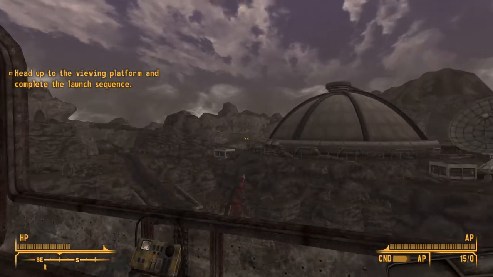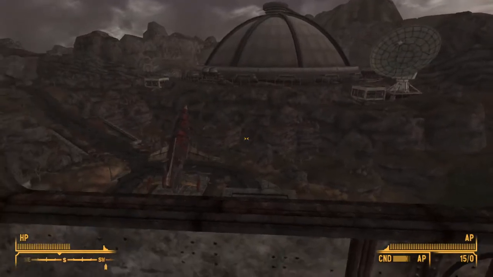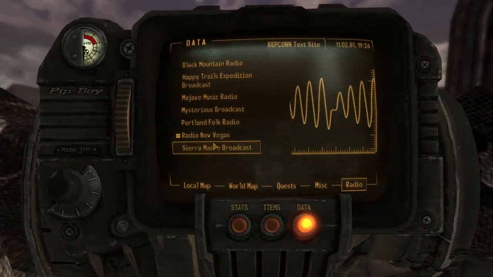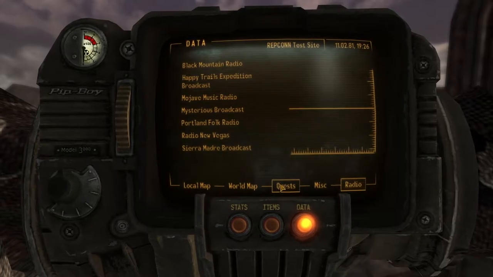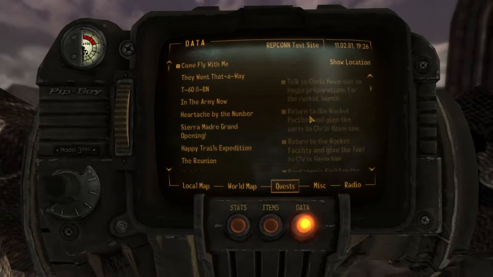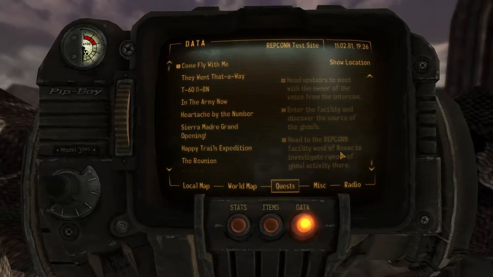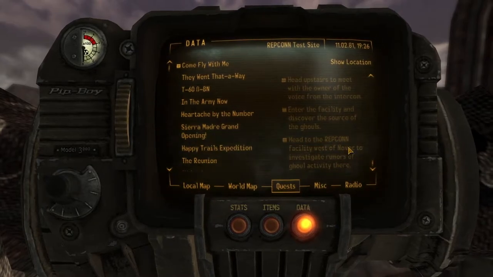Alright, we're loaded in. As you can see, I am on the viewing platform in the Robco facility. I'll turn the radio off, actually. I've been doing one of the quests here, Come Fly With Me, where we're basically dealing with the ghouls that were in the Repcon facility. We were basically trying to get to their promised land.